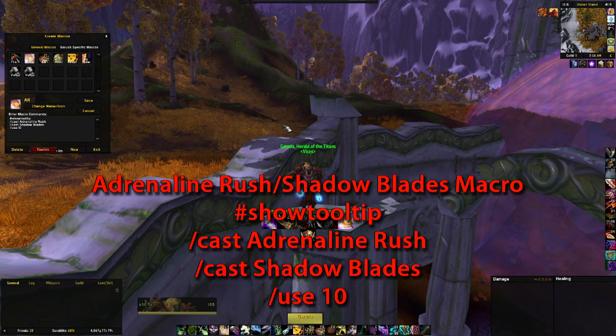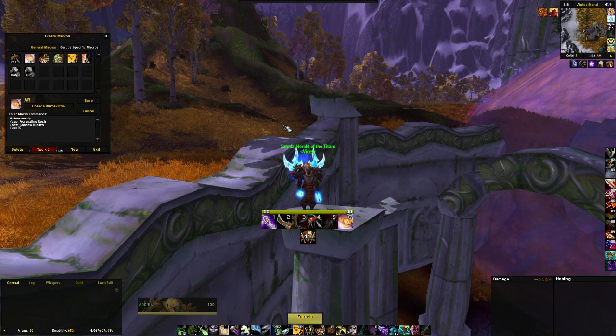Every one combo point that you spend, you reduce your cooldowns by 2 seconds. So every 5 is 10 seconds, and so on. So using Adrenaline Rush and Shadow Blades together means that you can use them together again faster because of how quickly you're gaining combo points and spending them. Those are going to be our main macros.